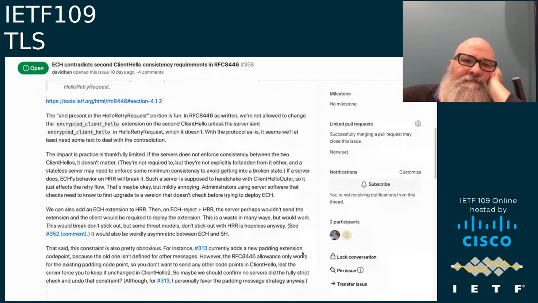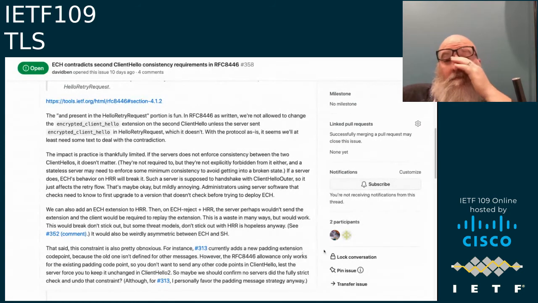So that's the intent of the rule, and we need to nuance what that actually means. I'm not saying that the text in 8446 is correct, but we can't just strike that line either. So we'll have to nuance that some. But I generally agree that obviously we have to relax the rule.